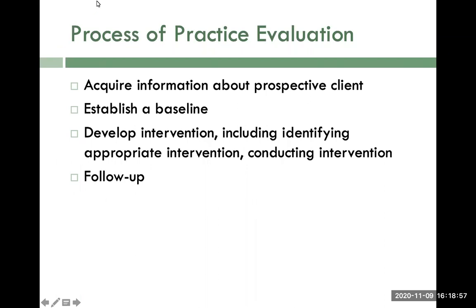The next piece I want to begin to highlight is the process of practice evaluation as a whole. The first thing that we're beginning to do in process evaluation is really acquire information about the prospective client. So we're gathering information that can include an intake, source of referral, demographic information, client's family, employment, school history, the extent of the client's presenting issue, problem, why the client was referred, who referred the client.